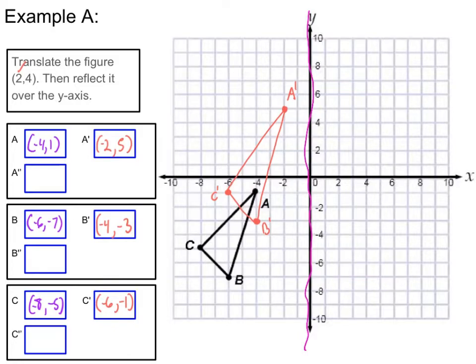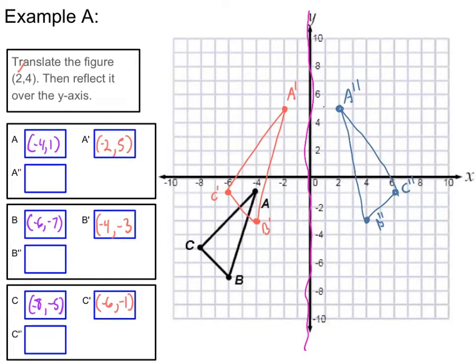because I find it a little bit easier on my graph. So since this is A prime at -2, I'm going to go 1, 2 the other direction, and I'm going to have that as A double prime. Same thing with the C is over at -6, so I'm going to put it at +6, and that's going to be C double prime. And then B is at -4, so I'm going to move it over to +4 and call that B double prime. Now that I've got all of my points, I'm going to connect them to make another decent looking triangle. And there I can see that I've done two transformations in the same problem.